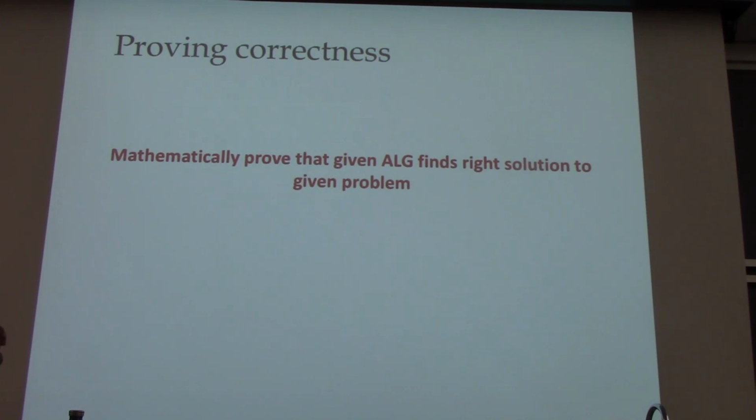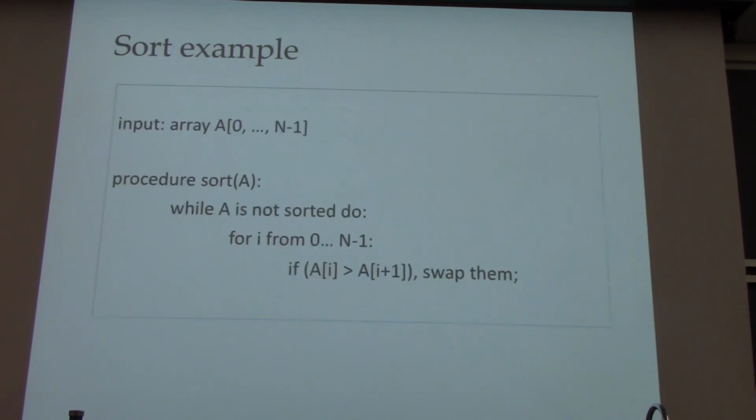Alright, so the next thing I want to do is talk about how we will actually discuss algorithms. So we'll not just describe algorithms and analyze running time, but we'll also actually try to prove that the given algorithm actually finds the right solution. Throughout this course we will focus on doing this, because we want to be sure that we have an algorithm that does something useful. This is extremely useful to do for any algorithm. So this is correctness.